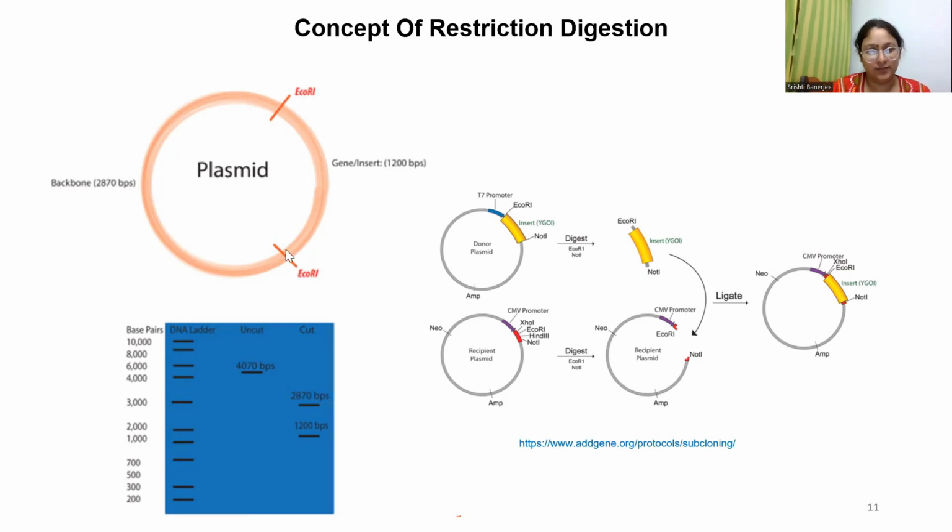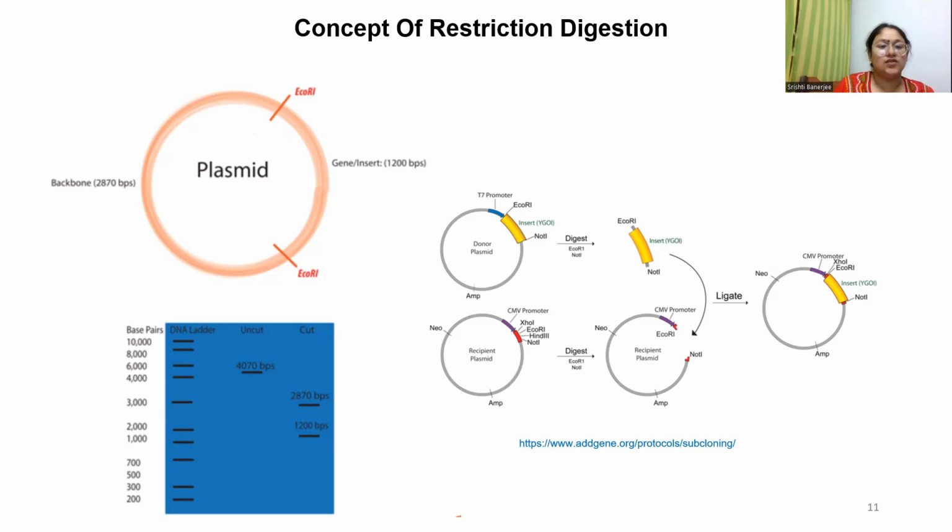Suppose you have a circular plasmid and you cut it. Just forget that there's two EcoR1 sites. There's just one cut site, and you cut it. Then you have just one fragment because it's a circular plasmid. Now, if you have two cut sites, then you have two fragments. So whatever number of cut sites you have, a circular plasmid will always give you an equal number of fragments.